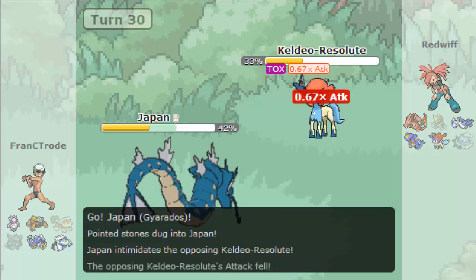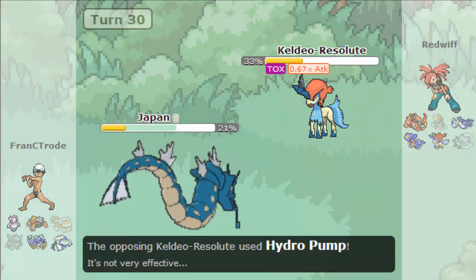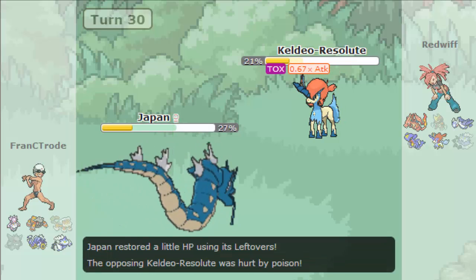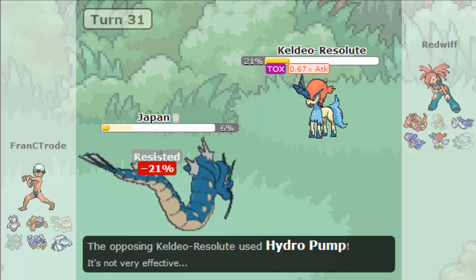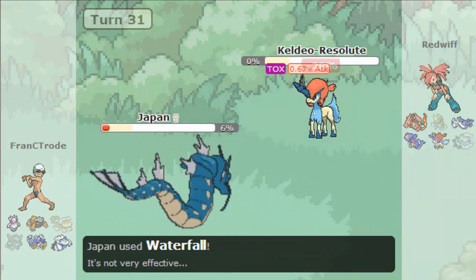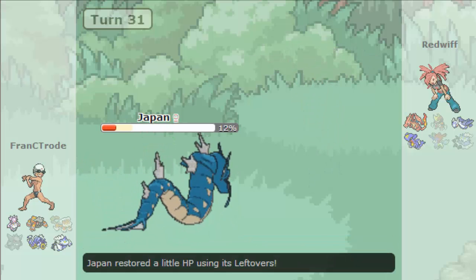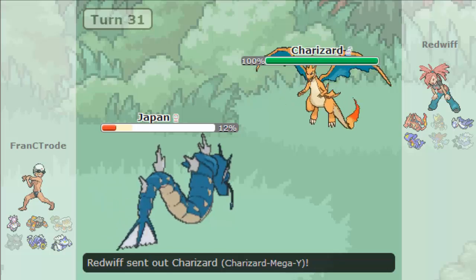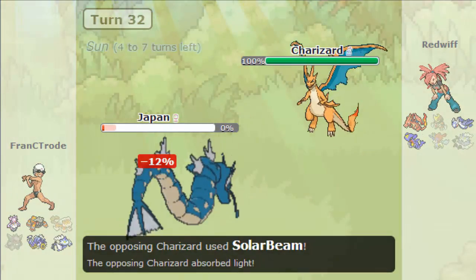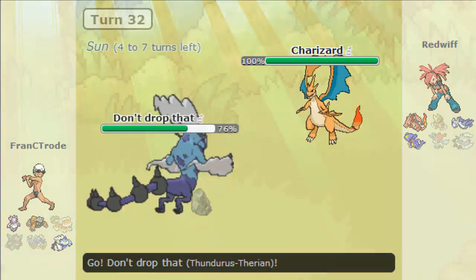I'm gonna bring Gyarados, kind of a death wish, to be fair. As you can see, nothing too special about it. Maybe he can't kill me with Hydro Pump now, and he indeed can't. So I go for a Waterfall and kill that Keldeo, which is awesome. But I'm not in the best situation. This is a pretty even match. As he brings a Charizard, I do have to let this thing die. As he goes for Solar Beam, just in case, I bring the Diancie and took a lot of damage.